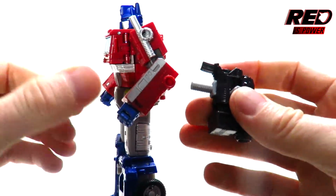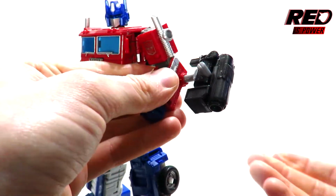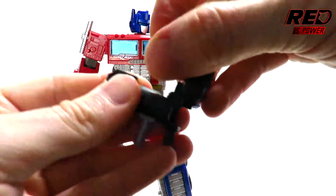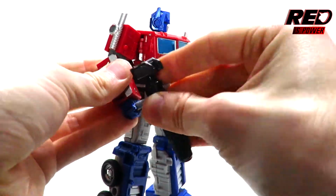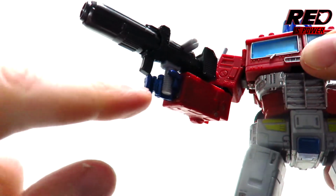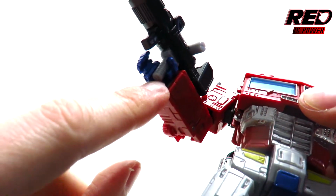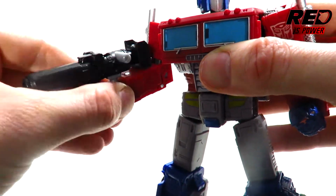You also have your ports here, which are common with the War for Cybertron figures so far. You can stick it in like that if you want, or you can stick it right here in his smokestacks. What I like to do is transform the gun, like so, and just stick it right into his hands as if he's combat ready against Megatron and the Decepticons. And as you can see, I got his hands completely open and he's holding this with no problems, as this is actually sculpted to really securely hold this in place. And yes, you still have the ability to rotate the wrists even with the Ion Blaster completely in his hands.